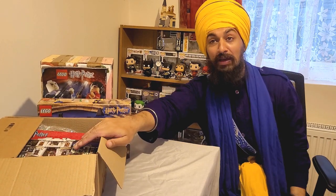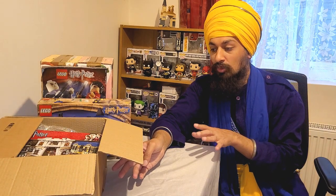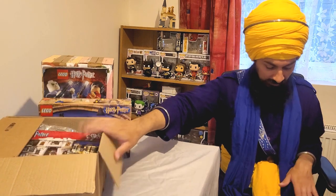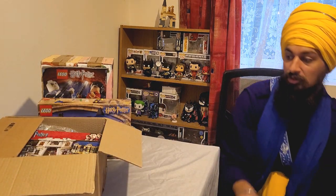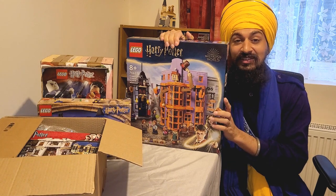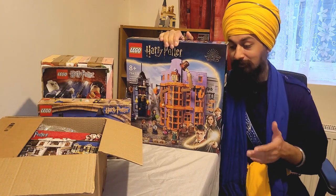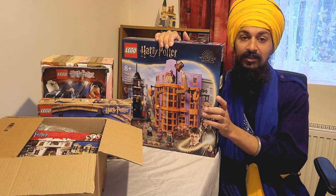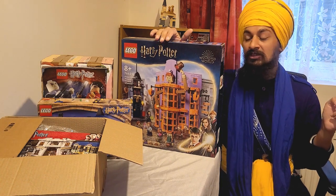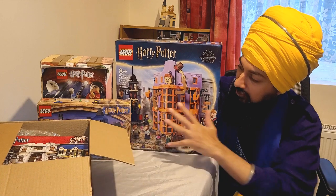This set I actually bought back in January, so it's been in a box for so long. I haven't even checked if all the pieces are there — hopefully it is because I only buy ones that have pretty much everything. Hopefully I haven't been scammed! Then the next one: I actually bought this months back as well. This is last year's Diagon Alley set — Weasley's Wizard Wheezes. I haven't even opened the box yet, as I've had so many other sets to do. I definitely have to build this one before I get the new Diagon Alley set. So I have three different Diagon Alley generations to make.